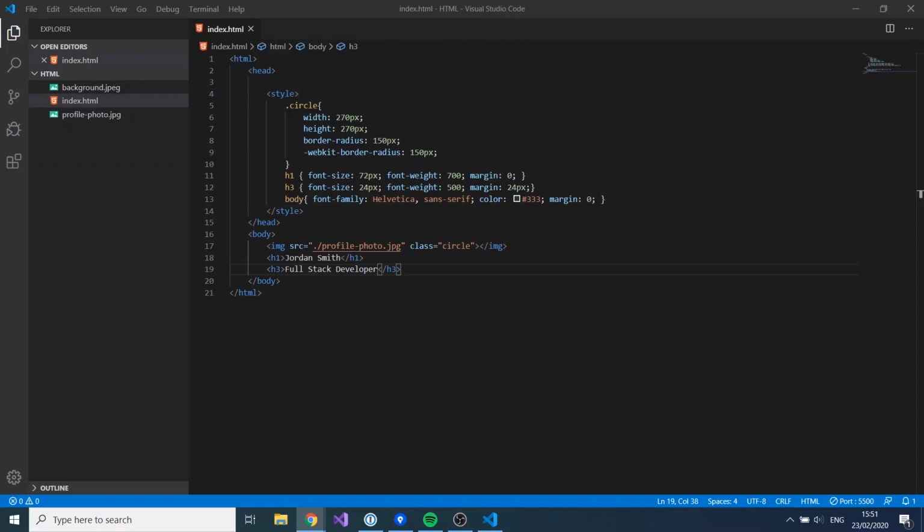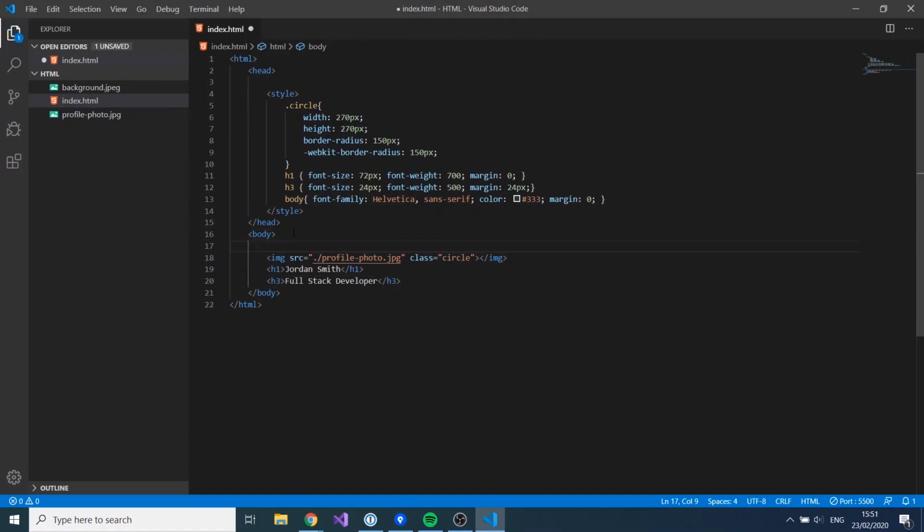And before we can add the background, we need to add something to the body, just for layout purposes. So a div, class is main box.